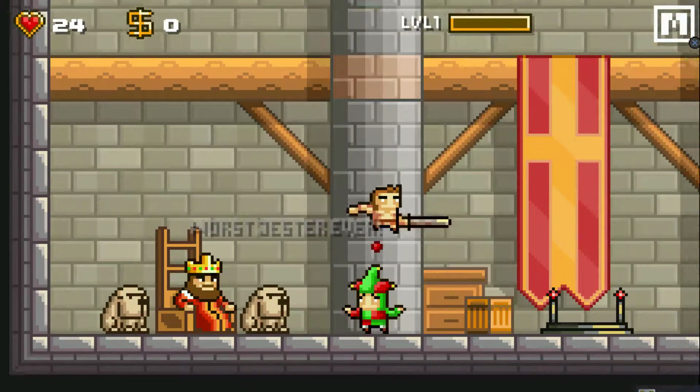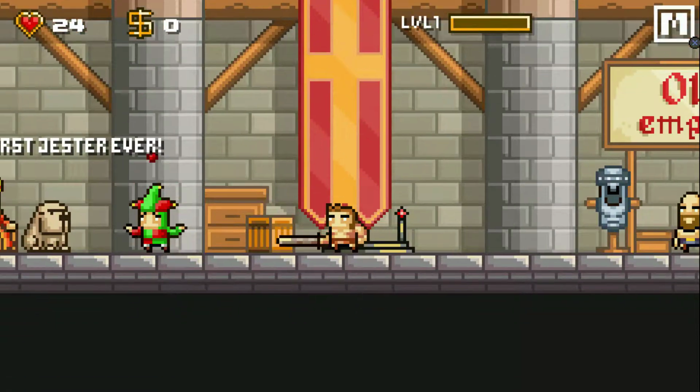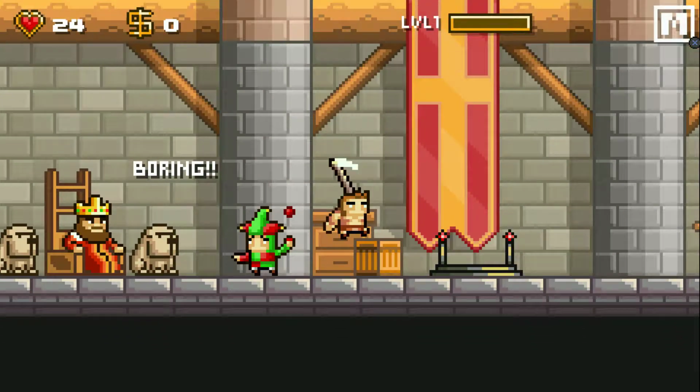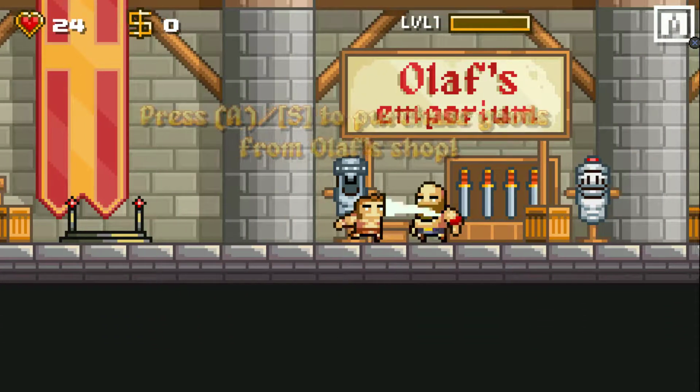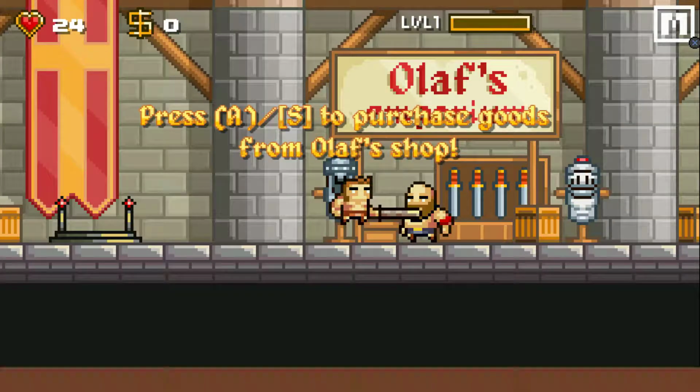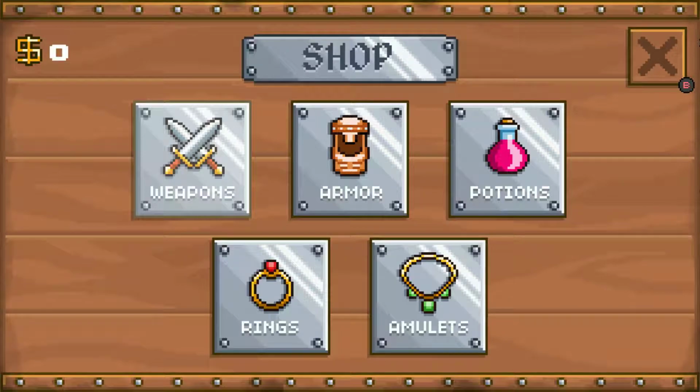Alright, we can't actually see the king or talk to the king as far as I am concerned. Maybe you walk up to the king and press up. Nope, boring, okay. He's not too excited with the... Press A to purchase goods from Olaf's shop. Okay, so the interactive characters, you can just jump in front of their face and that counts.